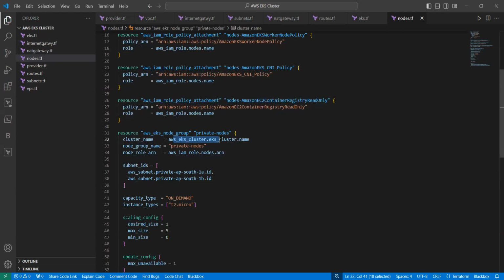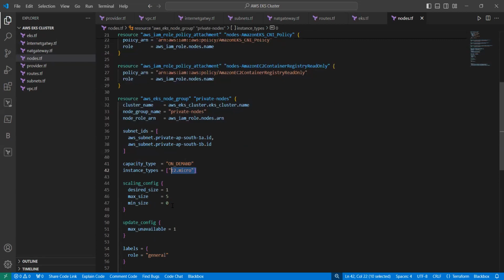Then it will specify the IAM role ARN for the node, the subnet IDs where the nodes will be launched, and the instance type. Here you can find the capacity type which is on demand, and the instance type is t2.micro.